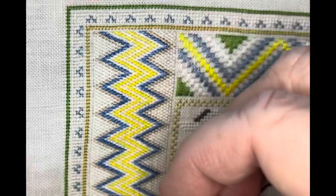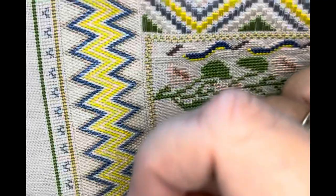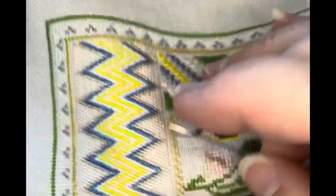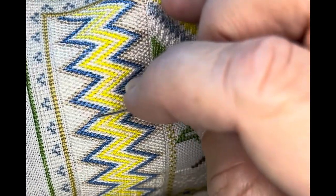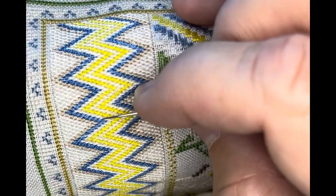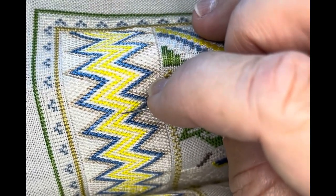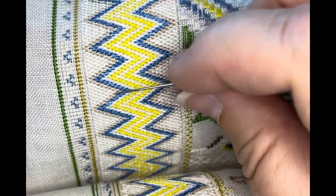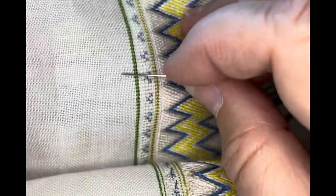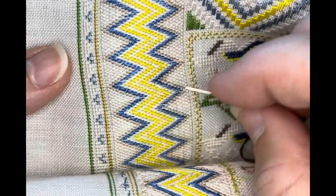So I might be working the blue, and I recommend when you are stitching each section that you stop at the same point. So say I'm working the blue and the blue takes me to here. I've done the brown takes me to there, so I end there with the blue, I end there with the ecru, and say I get to this yellow length and it's a lot longer. Well, then I will just take it out of the needle, I will still end there, and I will pull that thread up through the fabric just over here on the margin and let it hang out until I am ready to continue that row.